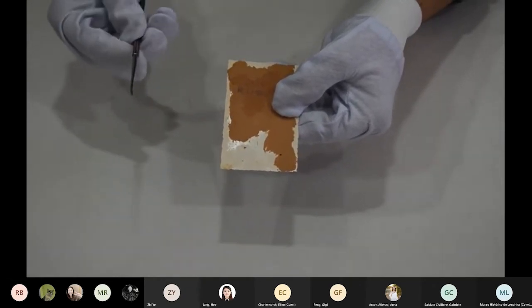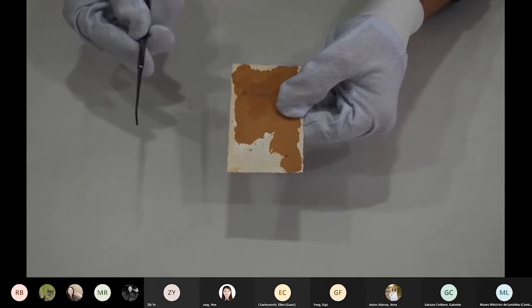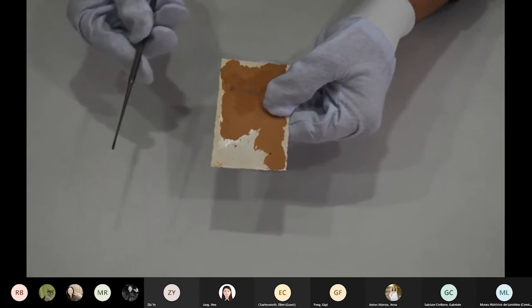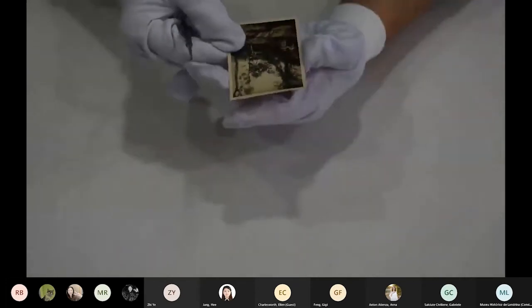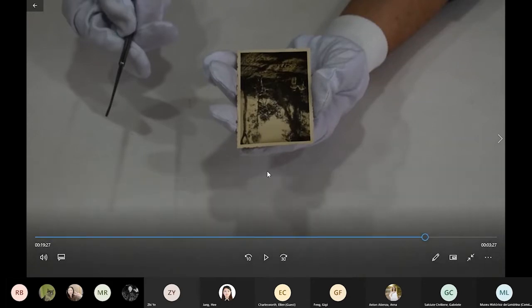Some of those procedures on photographs can be a little time-consuming, and perhaps a little bit dangerous for some photographs. So this execution that we just showed you was made purposely for the workshop. I always think that if you don't need to remove something from a photograph, it's better not to do it. Only if it's something that can in some way, at some time, damage the photograph, then it needs to be removed. Otherwise, there is no need for taking those parts off. The cleaning process is a very delicate process, and it must be dealt with in this exact manner.